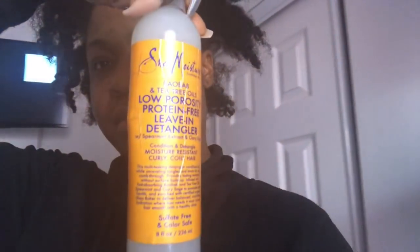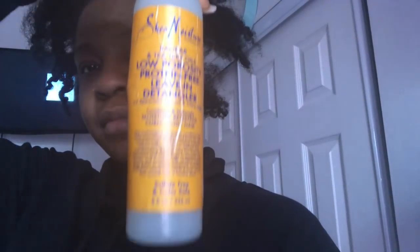Once my hair is dry, I apply my Shea Moisture Low Porosity Protein Free Leave-In Detangler Conditioner. It's also sulfate free. I apply like a dime size amount to my fingertips with a little bit of grape seed oil, and then I begin to undo my twist so that I can get my hair at this stretch position that it's in.